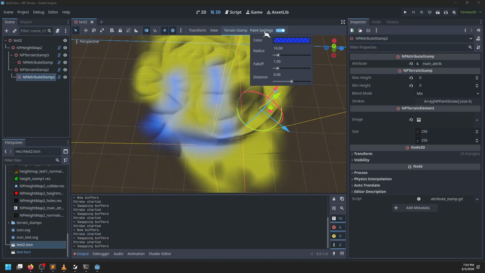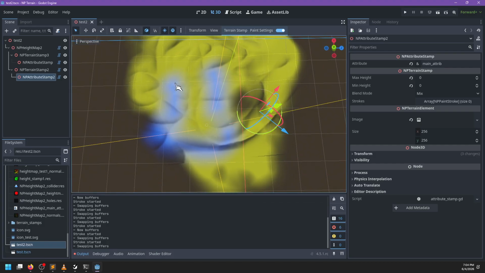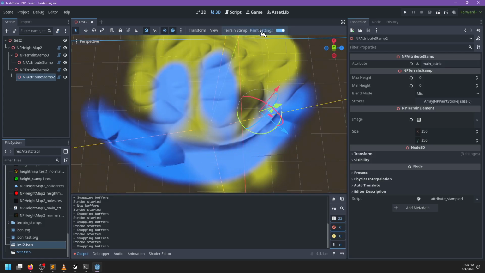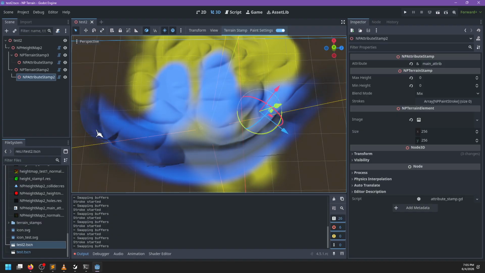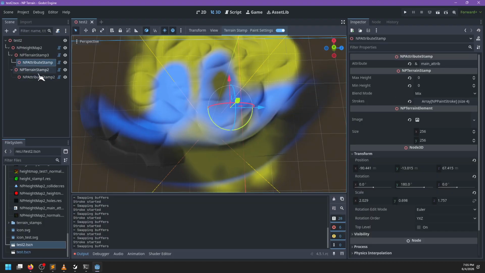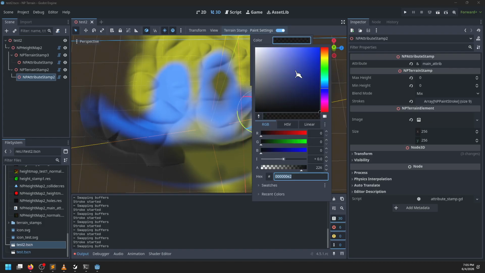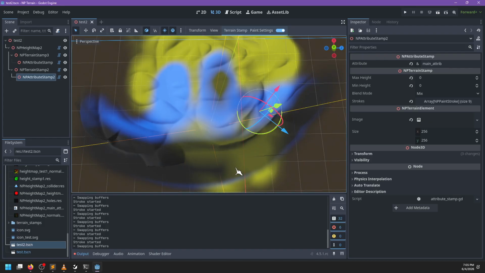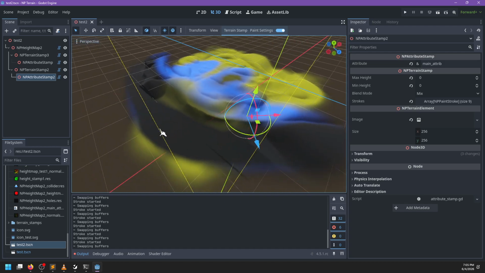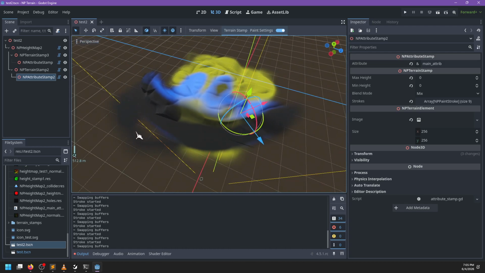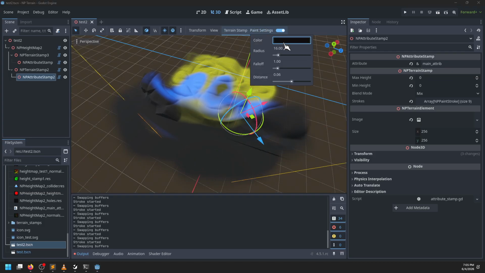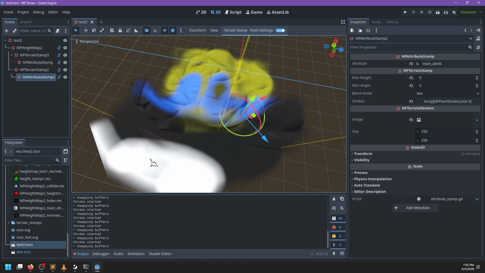Is this a mix? Feels like an add. Turn this to black then. See what that does. Oh, okay. Is it because this one is add? Huh. Oh, maybe it's just because this isn't fully opaque. Yeah, if we turn this to 100%. There we go. Okay. So yeah, we can paint, we can do all sorts of things. We can then set this to white, so that still works well.